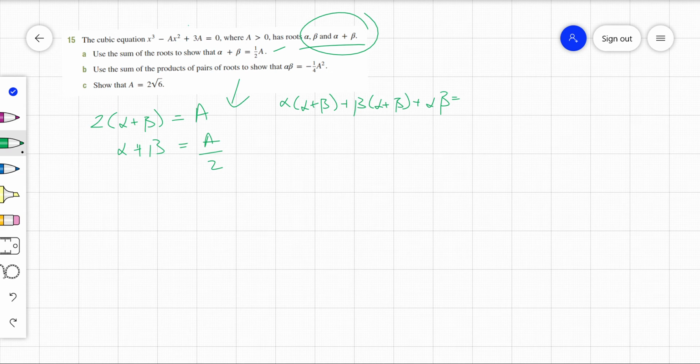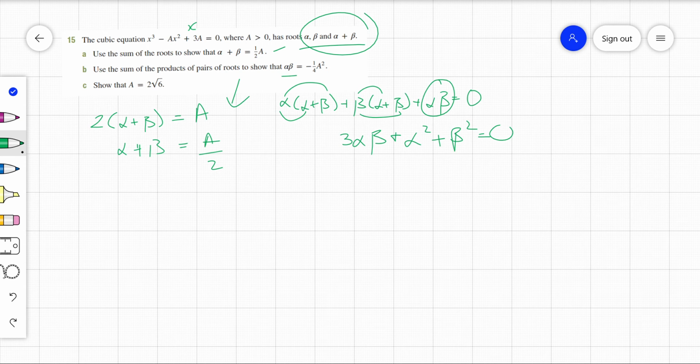Alright, so there's no x here. We've got 0, so that's just 0 there. The coefficient would be 0. And if we then put this together, we've got an alpha beta here, an alpha beta here, and an alpha beta here. So we've got 3 alpha betas. We'd also get an alpha squared, and we'd get a beta squared.